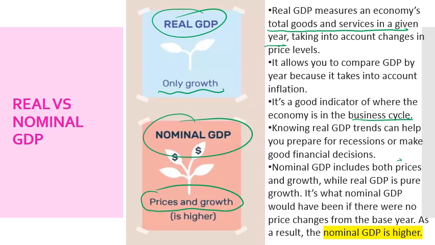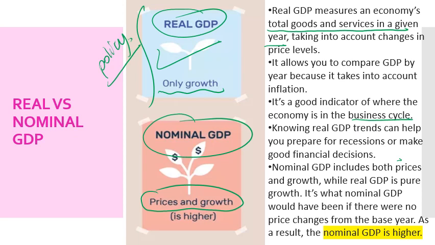So it tells us about the economy. Is the economy facing growth? Is it facing a recession? So it gives us a good hint. Knowing the real GDP, since it's related to the business cycle, can help us know when we will be expecting a recession. And as we all know, recession is something that is bad, so we should be well prepared for it. We should know what policy the government should use in order to avoid a recession.